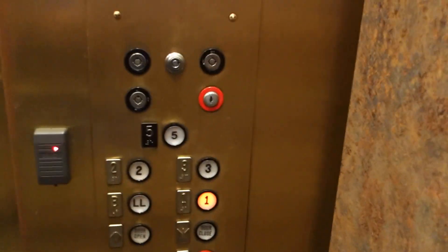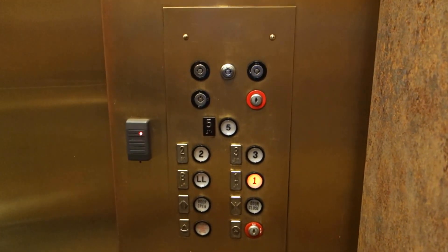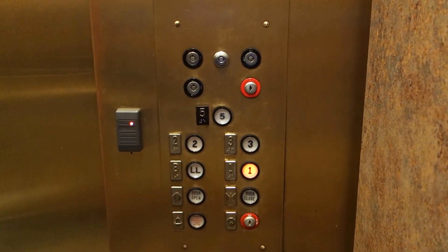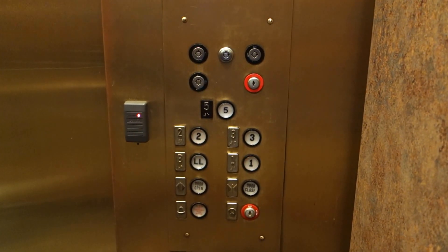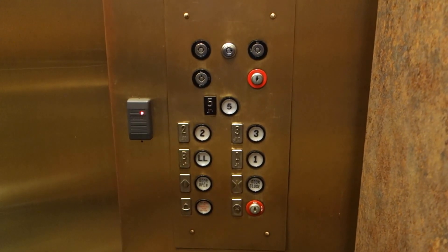I'm an elevator enthusiast, by the way. Let me just say that your elevator here has an epic motor. Really? Oh yes! When it goes up — did you go to the building over here in those elevators? Not yet. No? 27... 11th? No, those are cool elevators, they're old. Really, yeah.